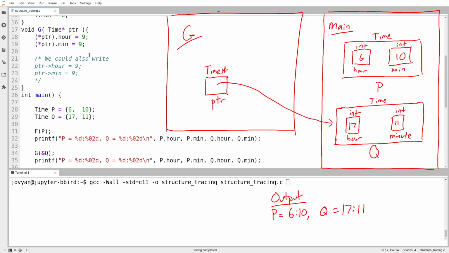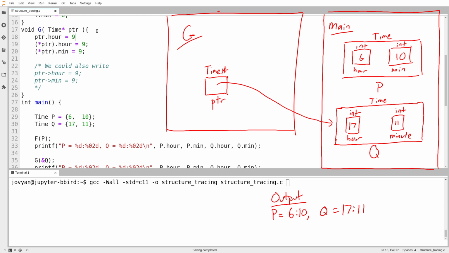Okay, so then I call the function g. I've set up all the arguments to g. I'm now ready to begin executing it. Line 18, this is a bit weird. So I've got a dereference inside brackets with a dot applied to it. Let's just meditate on this for a minute. Can I write this? So could I use the dot operator on the variable ptr? And I mentioned in previous videos, you are allowed to use the dot only if the thing on the left is a structure. Is this a structure? No, it isn't. It's true that I could use it to get to one, but this by itself is not a structure. I can't use the dot on it. There is nothing inside here called hour. So line 18, as I've written it, is an error.